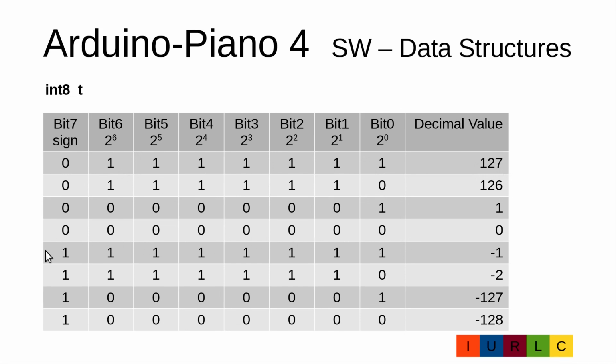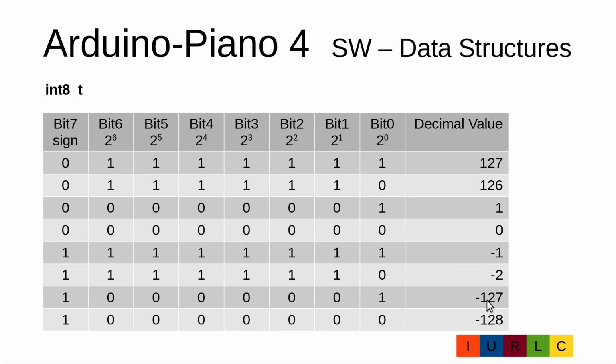The negative numbers are written in the 2's complement. 2's complement means we take the positive number, build the complement, which means zeros become 1 and 1s become 0, and then we add 1. For example, -1: we take the positive 1, make all the zeros to 1 and this 1 to 0. Then we have 1, 1, 1, 1, 1, 1, 1 and here a 0, and now we add 1, and this 0 becomes also a 1, and then we have the -1.